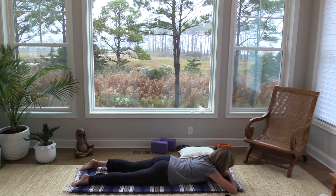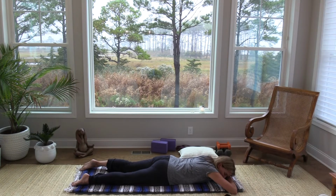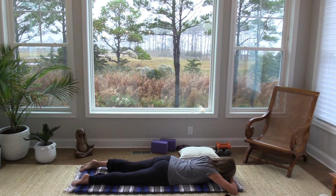And then we'll turn our head to the other side. So just switch cheeks and continue your breath. I'll stay on this side just so my mic is in the right position. Breathing slowly. Breathing deeply. Good. Take a couple more here. See if you can lengthen your breath a little bit more. Fill up a little bit more. And slow down that exhale a little bit more.